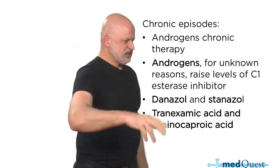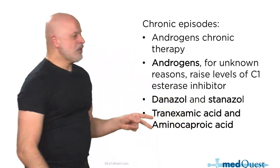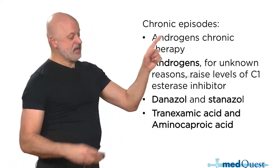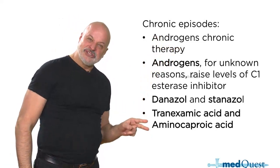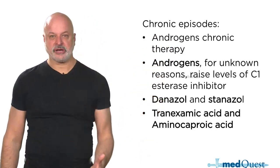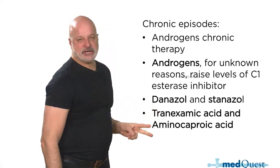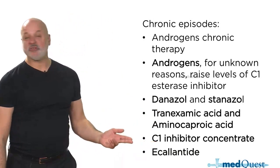Well, in coronary disease, we give thrombolytics because we want to lyse the fibrin. But if you have a person, for instance, with platelet disorders, like Bernard-Soulier syndrome, Glanzmann's thrombasthenia, and in one sense, these disorders of hereditary angioedema, these fibrinolysis inhibitors actually help prevent episodes of hereditary angioedema and your facial exploding. They work to prevent fibrin from breaking apart, so they keep your platelets together. They keep things tight. So what are they? They're tighteners. Or you can just give concentrates of C1 esterase inhibitor all the time.